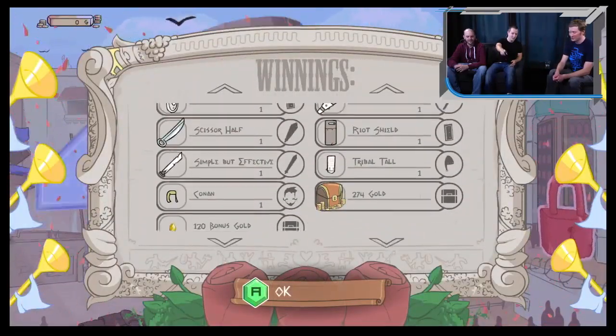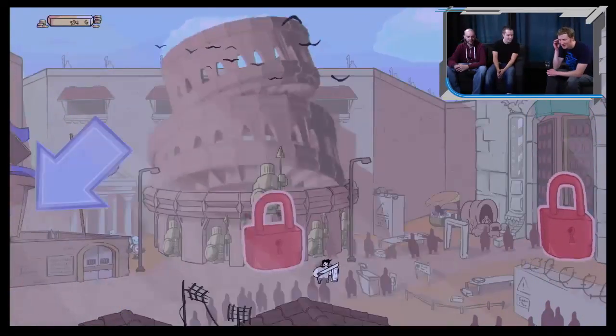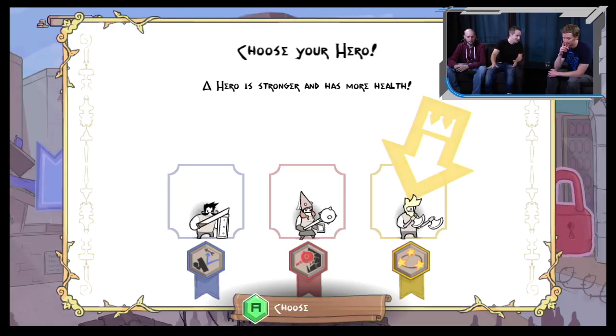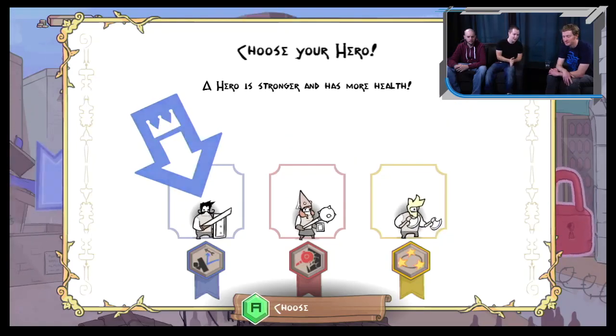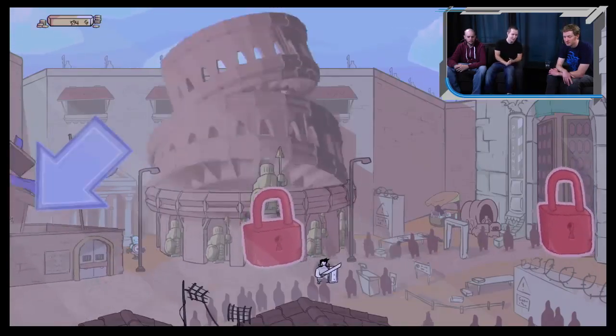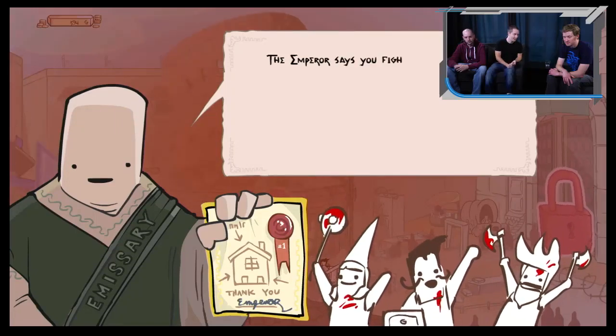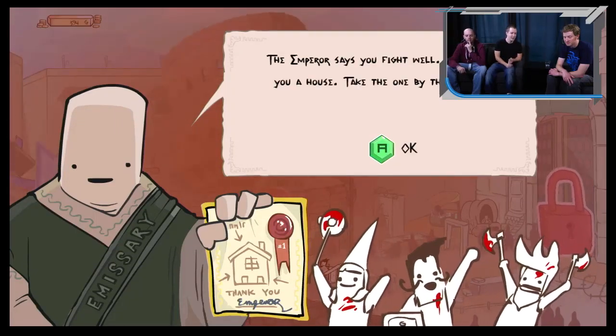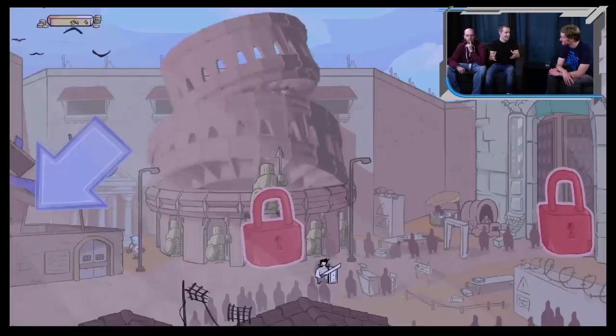We just made a bunch of gear from our fight. Oh wow! And now after we choose who's going to be our hero, and all of them are an okay choice, they just hit harder and they have more health. You can pick anybody you want. The Emperor gives us a house because we fought so awesomely. Oh, wow. And in the house, this is where the game starts to really open up. This is where you can see a lot of the potential.